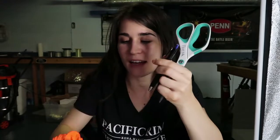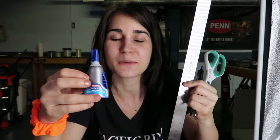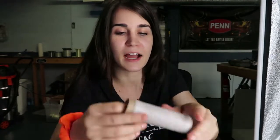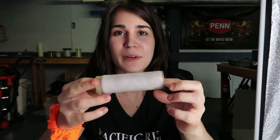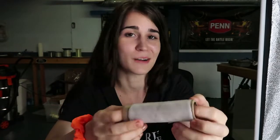I've got my standard scissors, pen or pencil, ruler, and then I've got super glue here. We use gel control to keep it a little easier. And to tie it all together, I use 30-pound nylon rigging floss. This is just the pound we use here in the store. For skirting, you can use whatever pound you'd like. So, now that I have all my ingredients, let's skirt a beautiful vinyl lure.